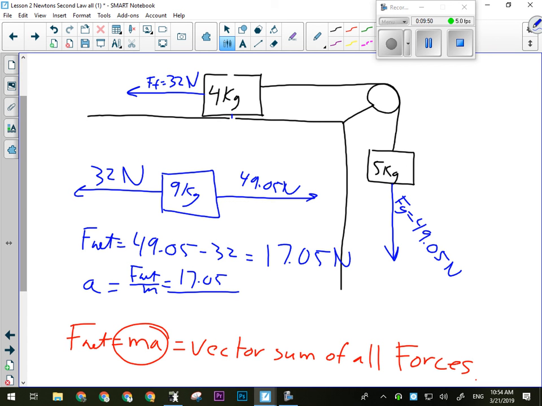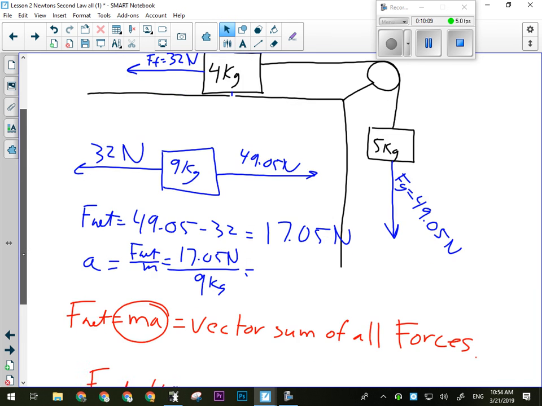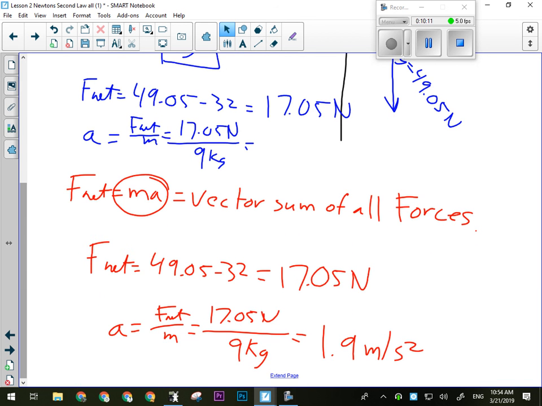9, right? Remember, I've told you several times now that I will try to trick you by only naming one mass and seeing how many of you will divide by only that mass. Remember that this force is accelerating the entire system, right? So that's 9 kilograms. All right, so when we do that, we should get 1.9 meters per second squared. And what do I need to write on the end of that? Down, because I asked specifically about the 5 kilogram mass, which will be descending. All right, so that would need down on it.